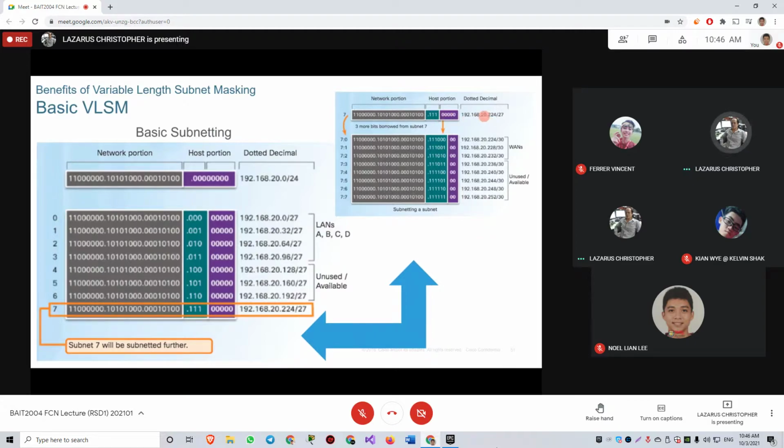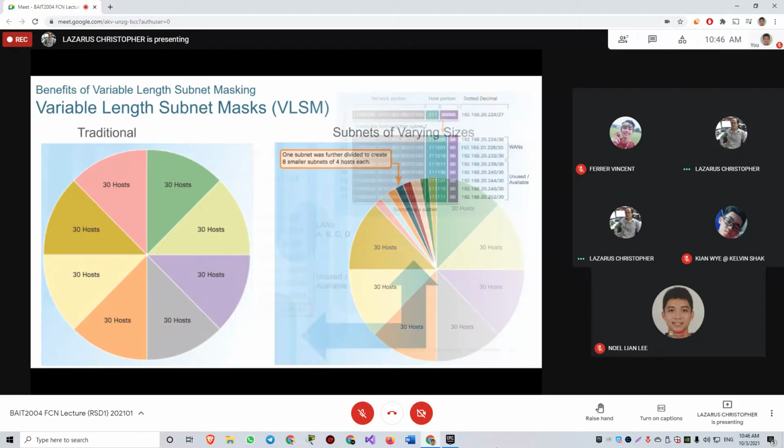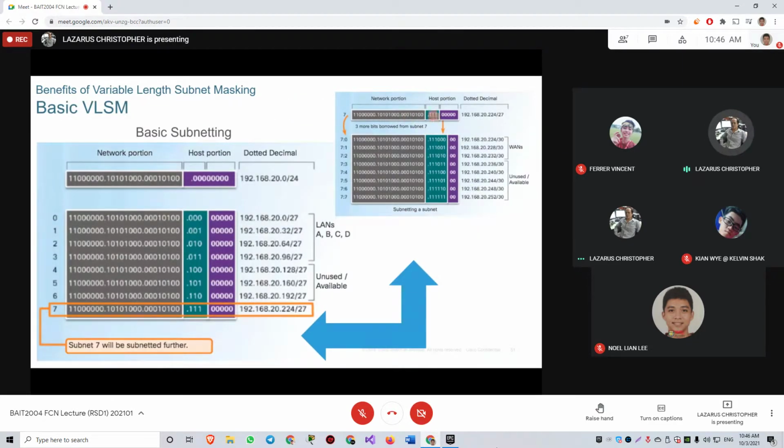You already have slash 27. But we further borrow. That means the range, you just imagine, you can only use from this range up to this range. You subnet this part, whereby these other 3 subnets are free. Don't touch it. You touch only this part and subnet this part. Right? So you take that from that range, and then what you do, you borrow.